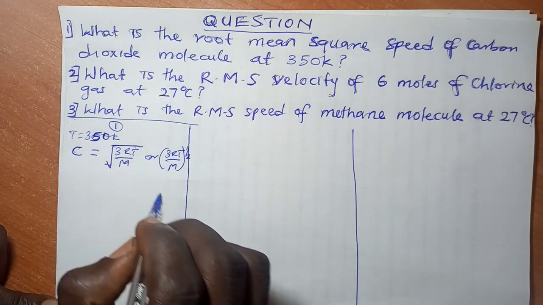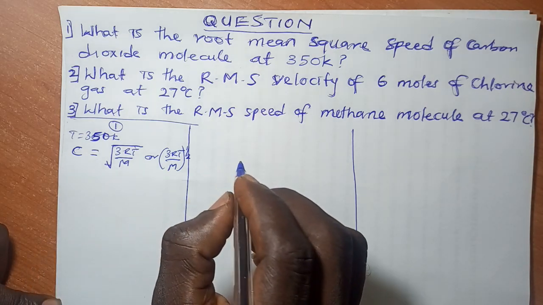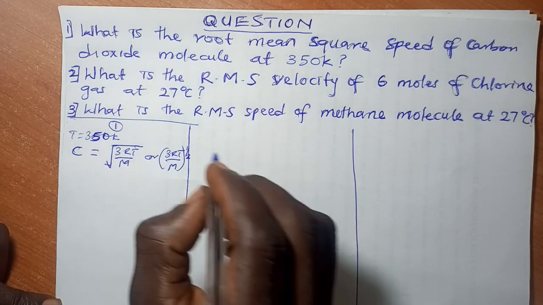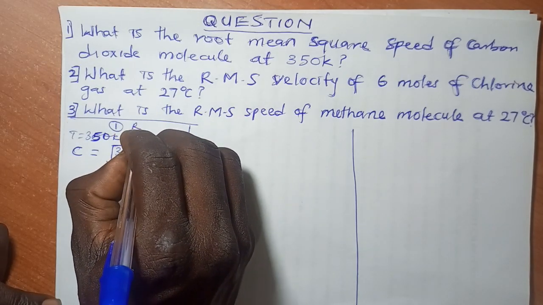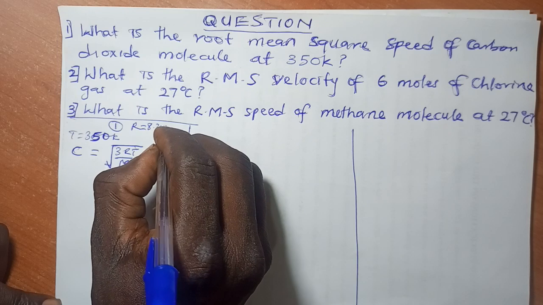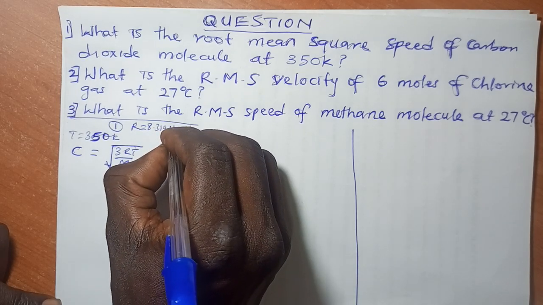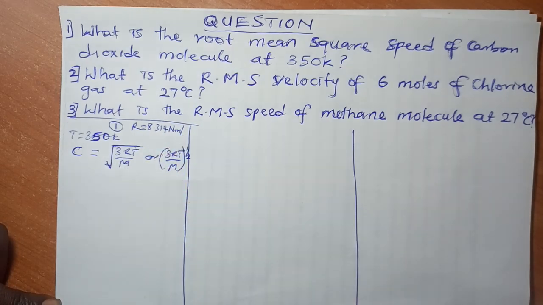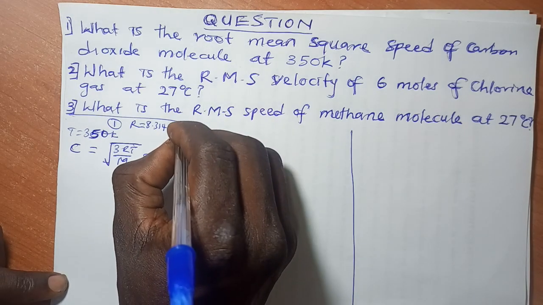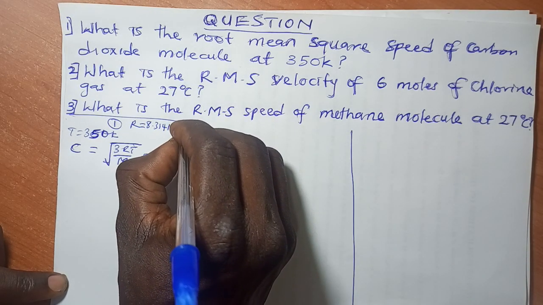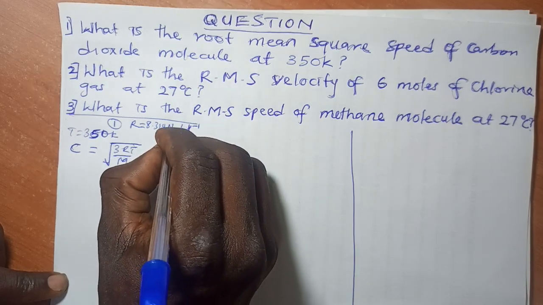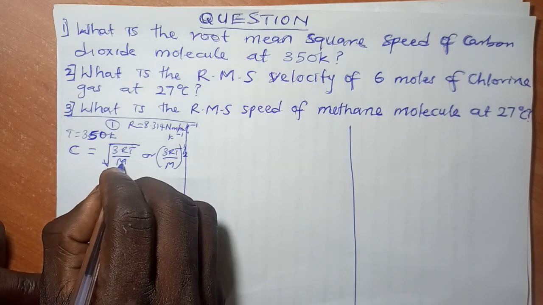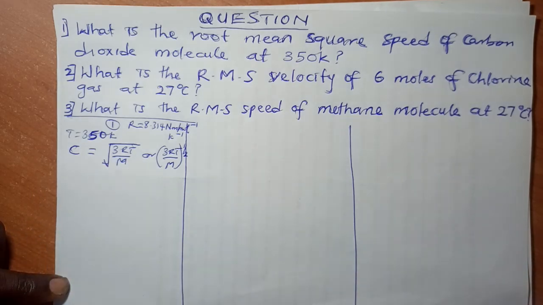When you are inputting these factors, you should also include their units so that you will be able to understand the conversion factor. You have R is equal to 8.314, given in Newton meter per mole per Kelvin. I will be putting it here. The temperature is in Kelvin and molecular weight is in gram per mole.